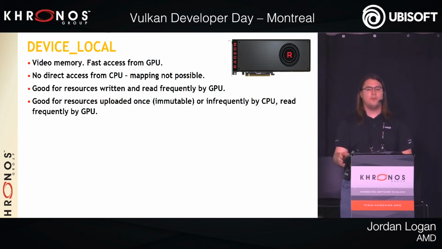So I'm going to talk real quick here about the different types of memory you'll commonly see. Your device local memory is what you'll be working with the most. This is your VRAM, and you have no access from the CPU, so you have to use transfer commands to get your memory here. The types of resources you want to place in this are any high bandwidth resources. So render targets, depth targets, storage images, and buffers have the largest impact by going into this memory, followed by anything that doesn't change that often, to minimize the number of transfers. Things like your textures and vertex and index buffers.